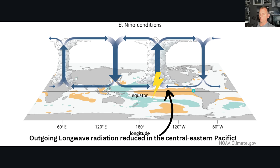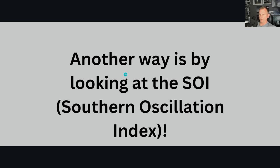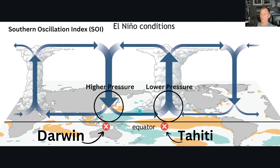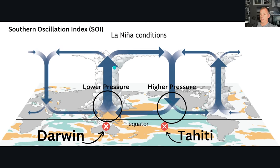Another way to look at this and see if the atmosphere is playing with El Niño is the Southern Oscillation Index. We have Darwin, Australia, and Tahiti in the central Pacific, just south of the equator. When you have El Niño conditions, you can measure the pressure differences — lower pressure over Tahiti and higher over Darwin means you're getting increased convection, with more clouds across the central Pacific Ocean. That change in the Walker circulation has occurred. For La Niña, it's the opposite — enhanced convection across the western Pacific and higher pressure for Tahiti.